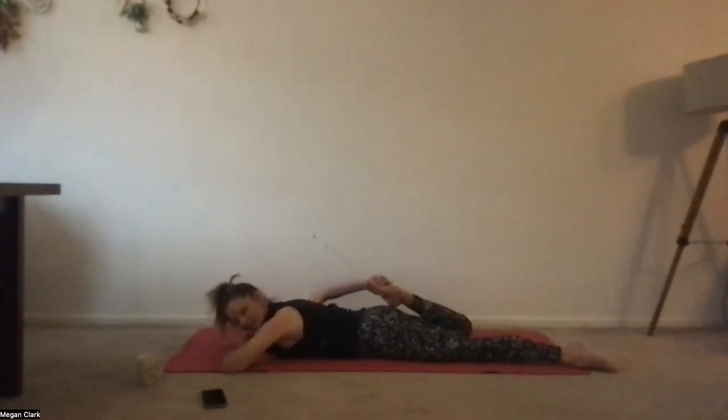If one side feels tighter than the other, just notice it and be glad you took time today to check in. If you wanted to squeeze in the glutes and really tuck the pelvis under, you can. Inhaling and exhaling. It always surprises me when I work in these poses, keep breathing for me, because I would never have known that, for example, my left side's much tighter today if we didn't meet here. So interesting enough, just breathe through and, again, listen to the body.